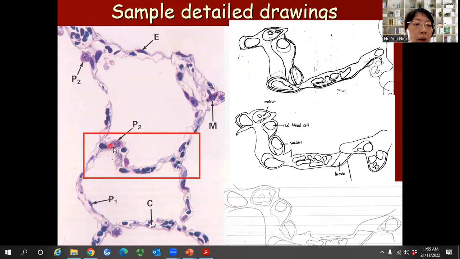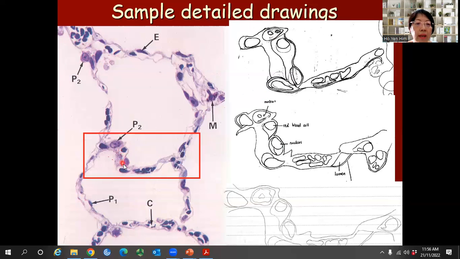Then secondly, you see this one. This is the nucleus of the epithelial cell of alveolus. So the student drew the nucleus and then nucleolus in the center, but not very accurate because the student didn't draw the heterochromatin that are found at the side there. See, now the best nucleus among the 3, you can see this one here is the best because this student drew exactly the shape and size and location of the heterochromatin. You see, this is the best among the 3, you see not? Because all of them got the same diagram.